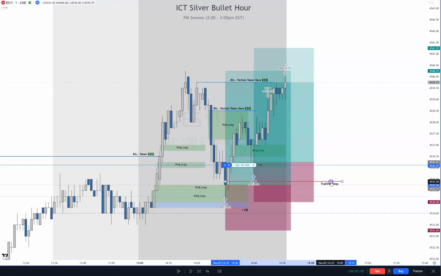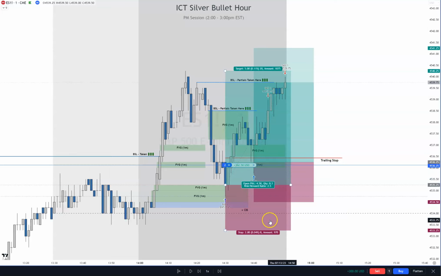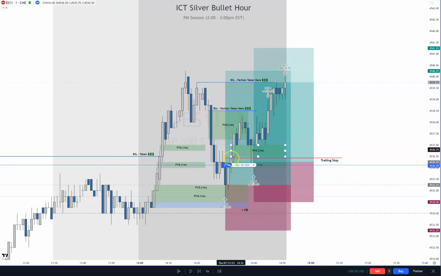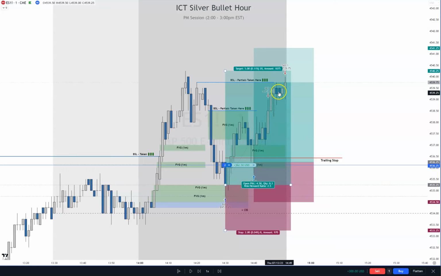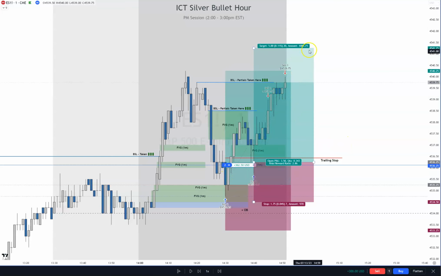And my trailing stop for my first one and my second one now is 1 tick above the second one. So my first trade, I took 2 positions. I took one off here and moved my stop to one tick above break even. And then when they came back in here, down here, I got into another 2 positions. So I added to it. And on the second trade, when I took a partial, I moved my stop from the original to above this. So my first one, I'm in profit, and my second one, I'm 1 tick above break even. Okay. I still have 2 positions on for my targets.